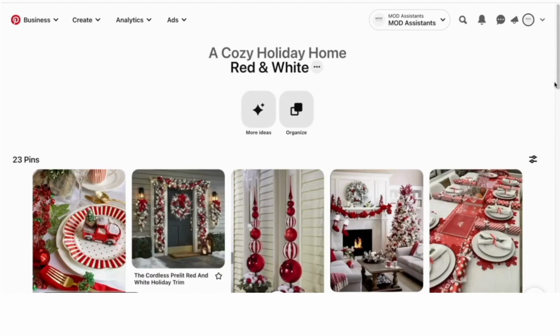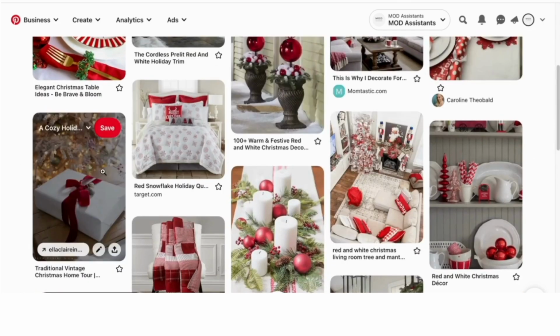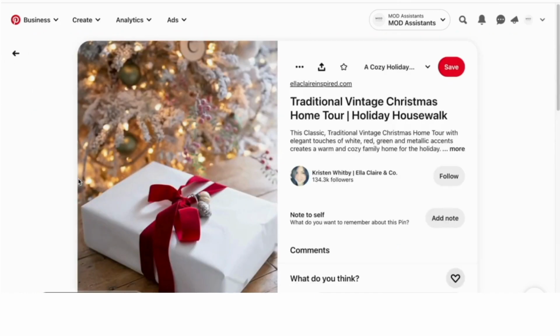One more thing we want to bring attention to is the gift wrapping. A red and white themed gift wrap is going to be really easy for you to execute with any of the wrapping paper you find in your local store. It's going to be really easy. But a lot of the times, those wrapping papers are very busy. They have a lot of pattern to them, a lot of color, and sometimes that's going to be a little bit too much if you already have a lot going on your tree.